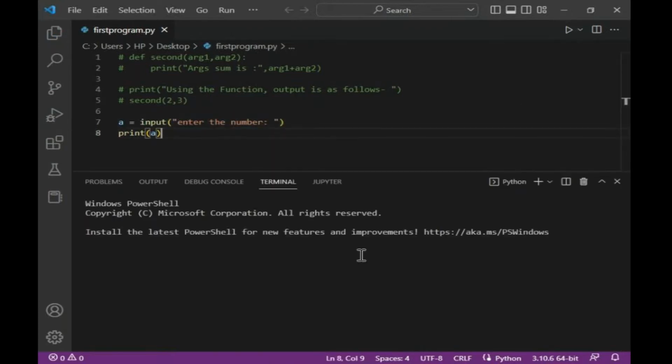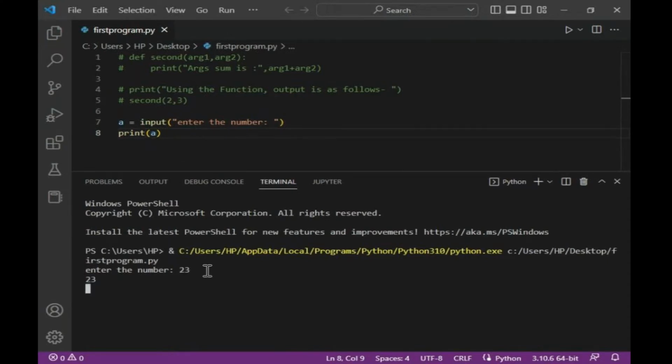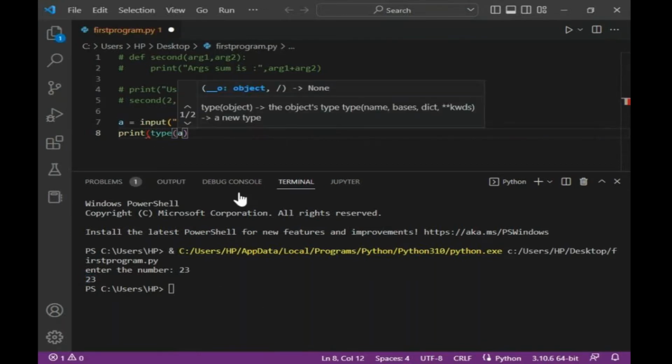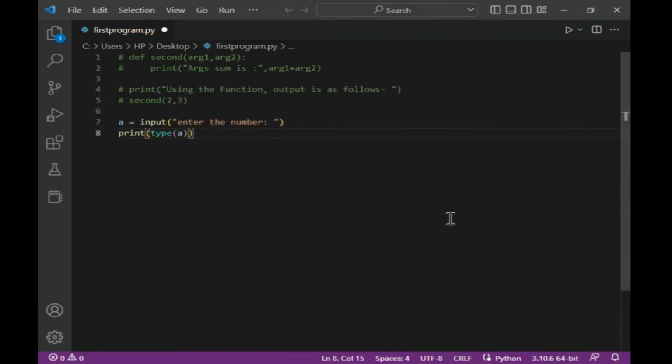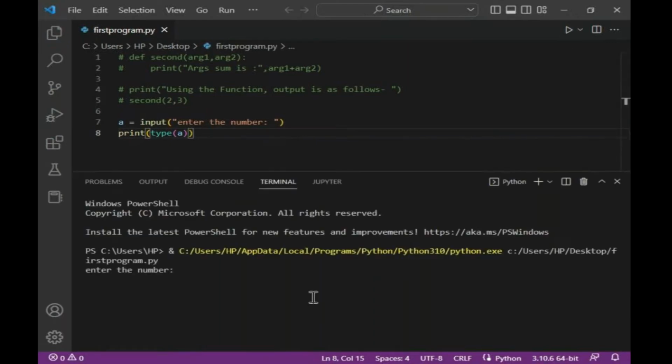Let me show you. Let us say I give the number 23 and print the value of a. It is showing me 23. Maybe print the type of a, so that it is more clear. Give any number, and you can see it belongs to string.